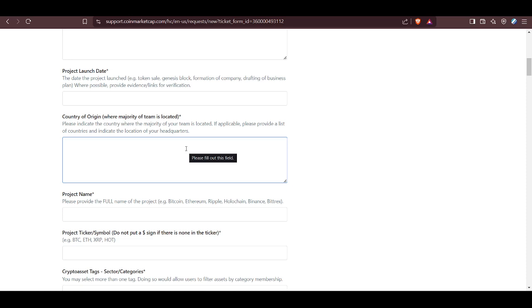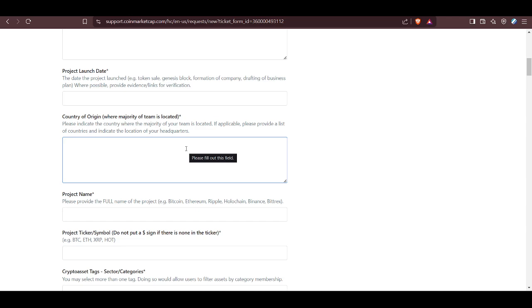First of all, you have to fill in the basic information, and you have to enter your project name, symbol, and launch date. After that, you have to provide the contact details like email or subject for your request. After that, you have to declare your role in this project, like whether you are a CEO, a founder, or a team member. After that section, you have to give the social links or the website link.